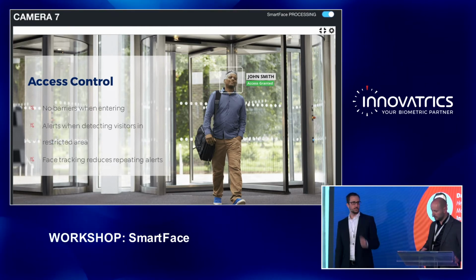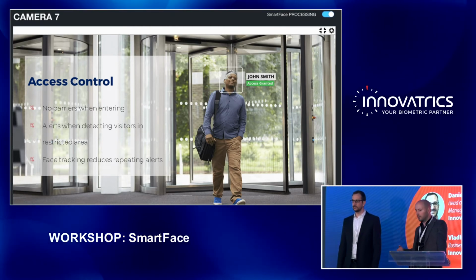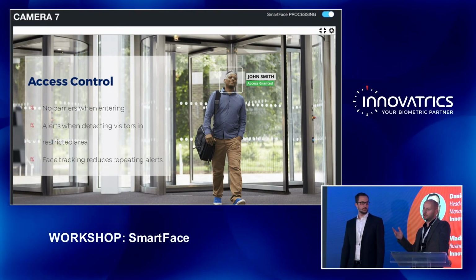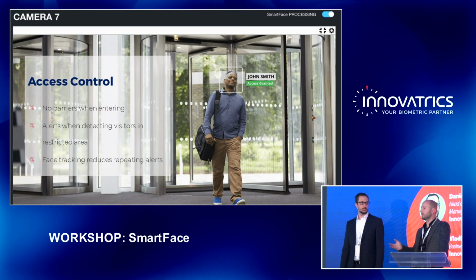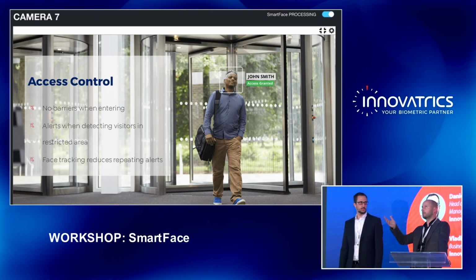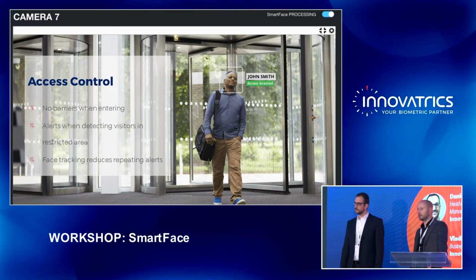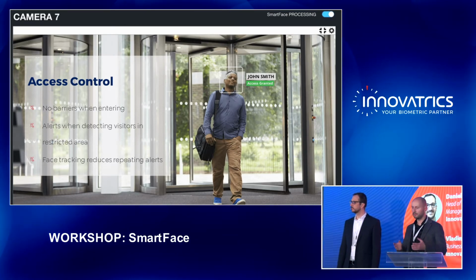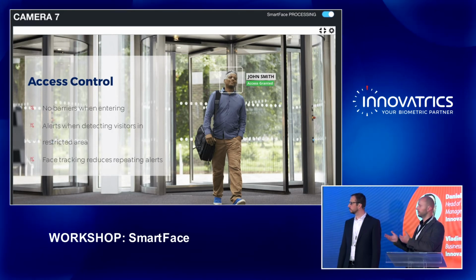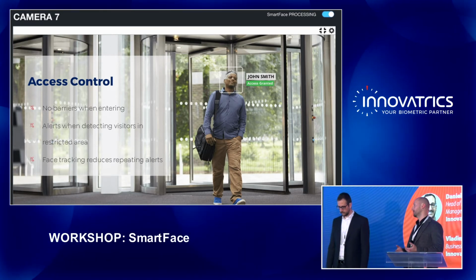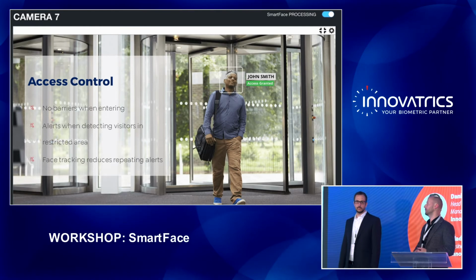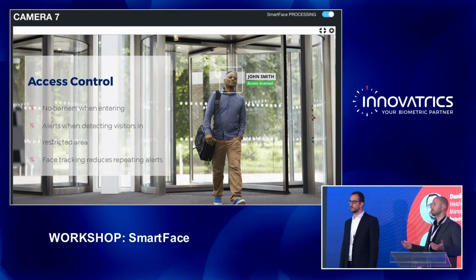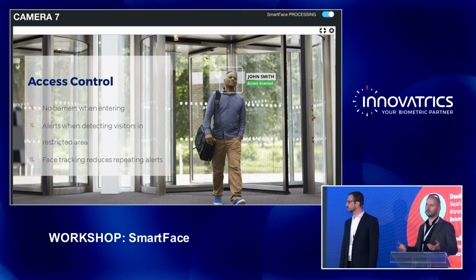So imagine usage of SmartFace at the entry of an office building. You can create watch lists for the persons you want to watch for, put a camera on top of the reception, and immediately you are able to see, or the guard can see, who is entering, whether he is an employee, whether he is a person who should not be allowed in the premises. It can be used for intelligent door opening. Basically, that's what we do in our office.